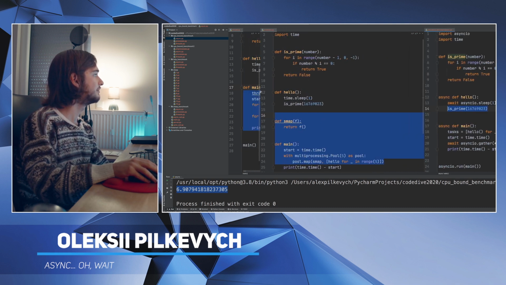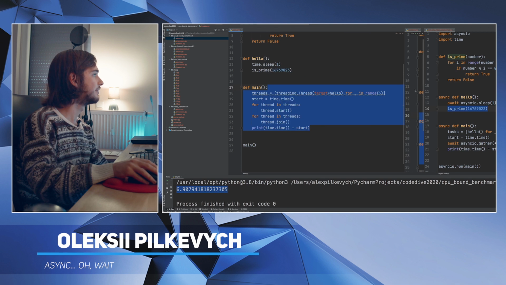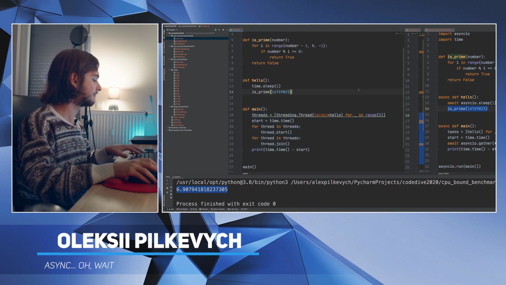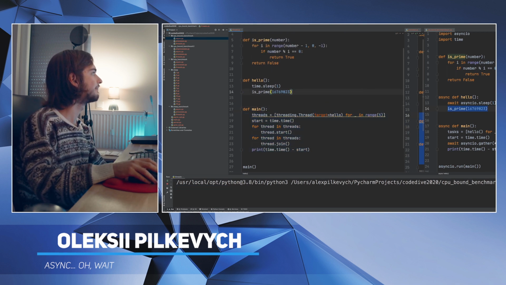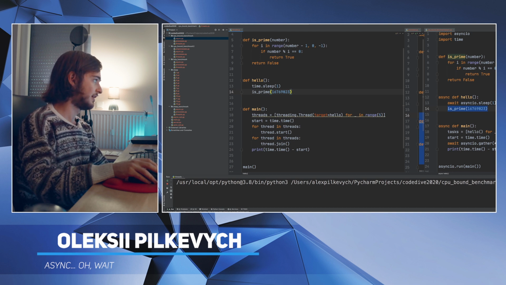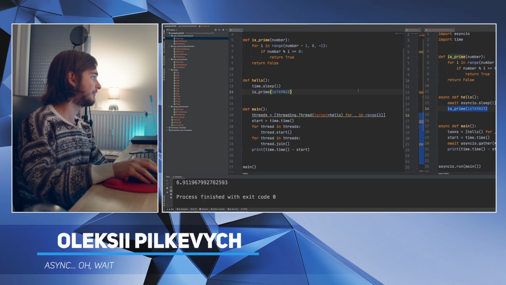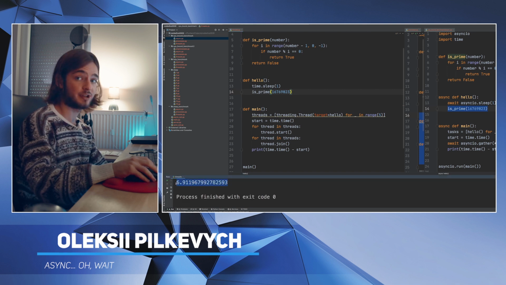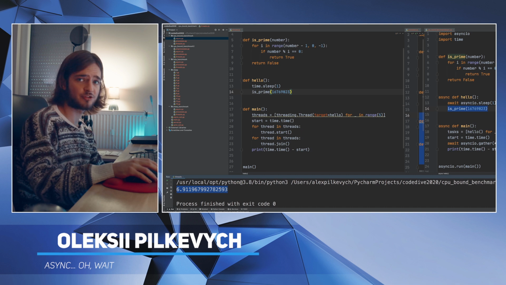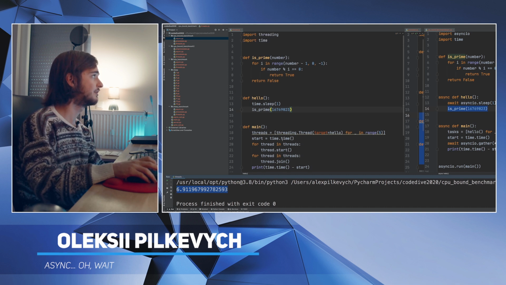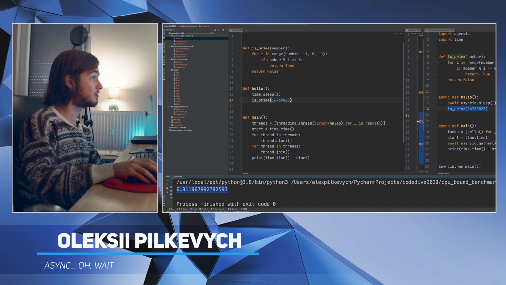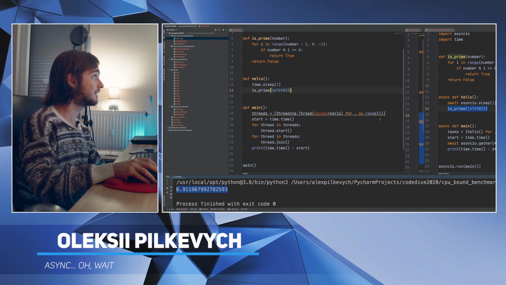Now let's run it using threads. And you may notice that we have similar results. In fact, almost identical. So in this case, threads perform just as well as Async.io. Now, if we have a bunch of threads, why doesn't this happen quicker? Well, same thing.